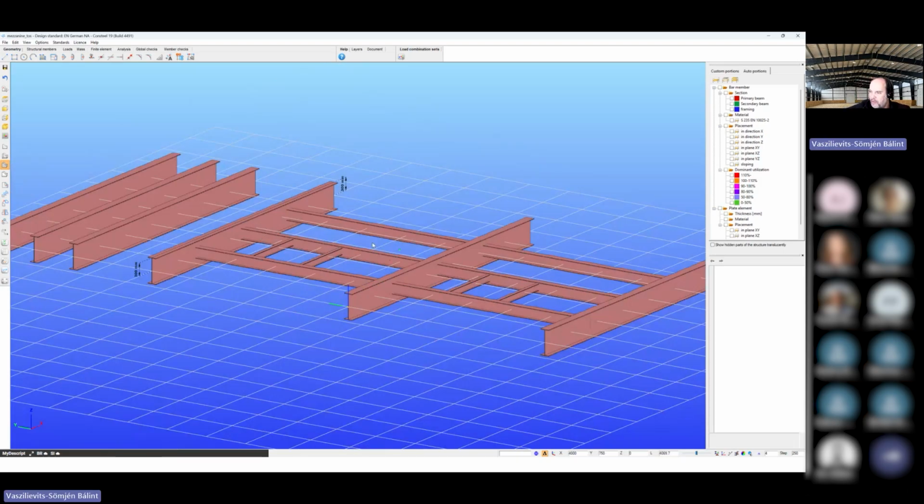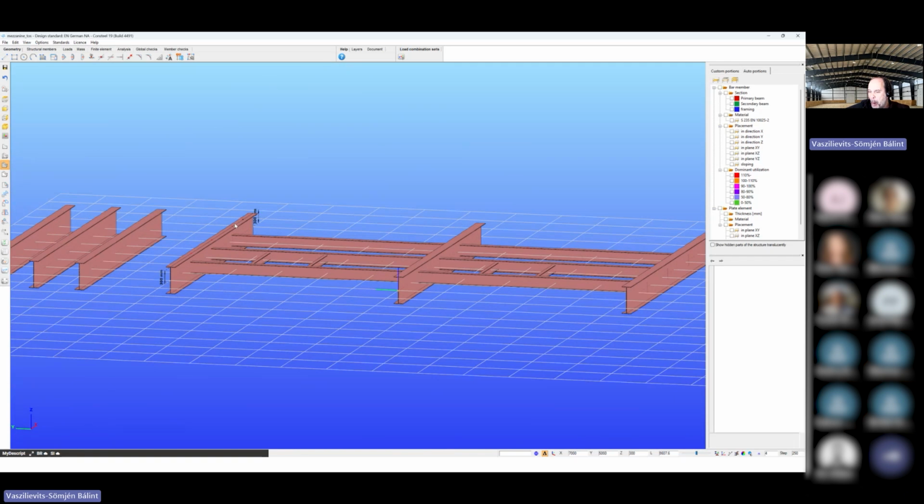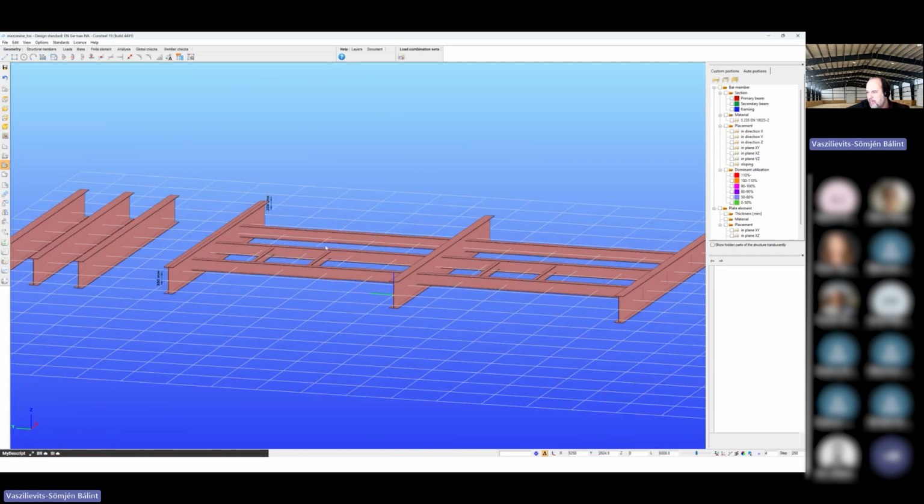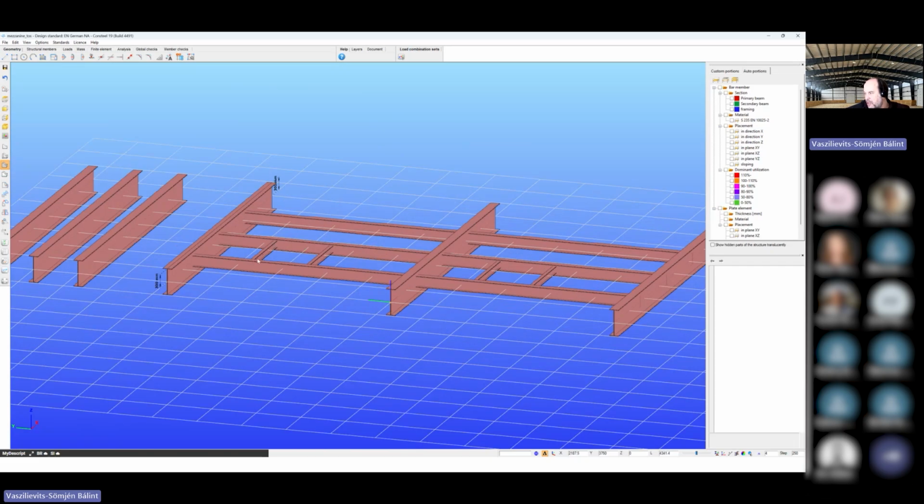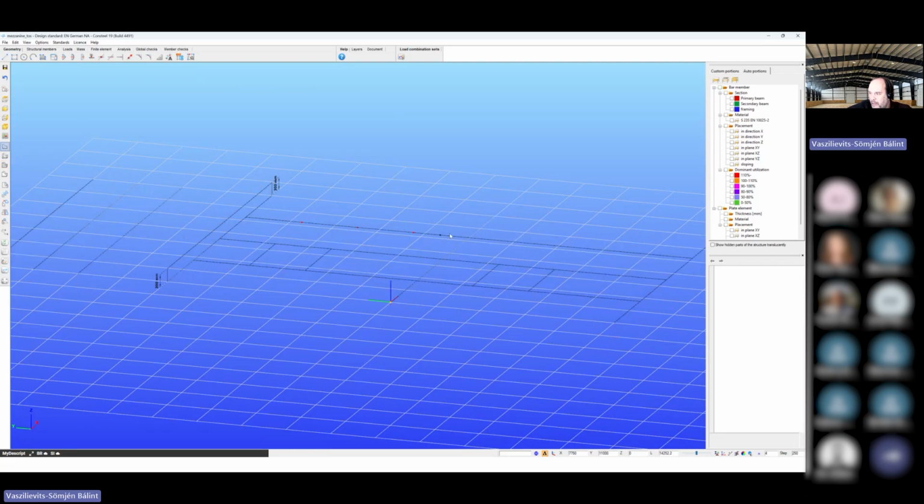Let's see, for example, this example. Here we have primary beams, secondary beams, and at certain positions also some additional beams to box, to frame an opening in the floor. As the simplest way of modeling, everything was modeled in the same plane, like it is done anyway in many softwares which are not able to work with eccentricities.